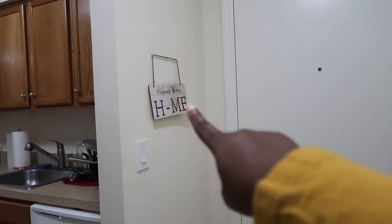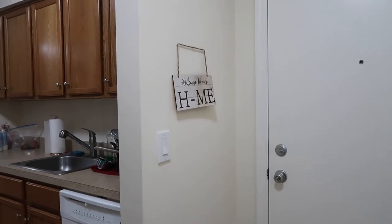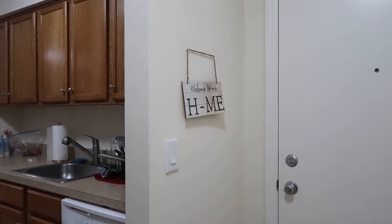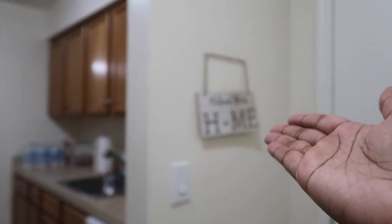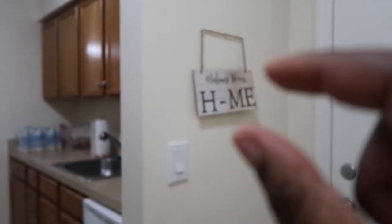And then again, there's this giant wall here, and then there's a small wall. Now that is not staying there. That I bought on a Facebook ad, and it was supposed to be a scam. I thought it was a scam. I didn't receive a receipt, I didn't receive tracking information for the package or anything. A lot of people said it was a scam, so I just thought I lost my money because I couldn't fight it with the bank for some reason. I don't want to get into details, but I actually ended up getting it. And where the O was supposed to be, there are Velcro pieces to show you what season it is.